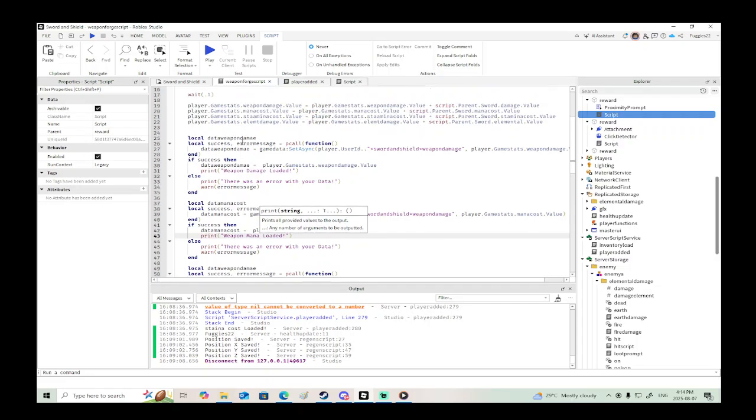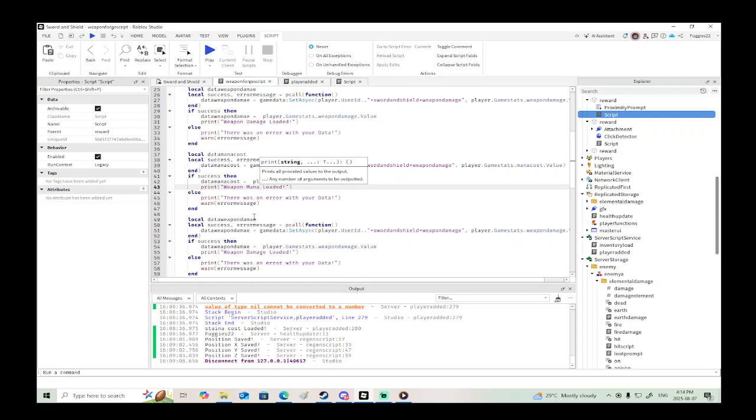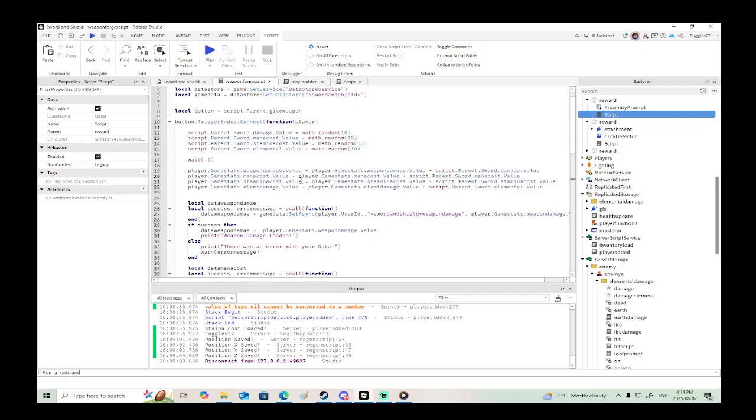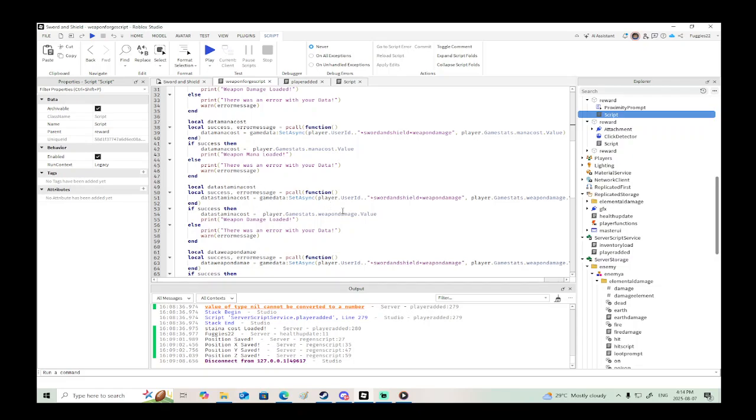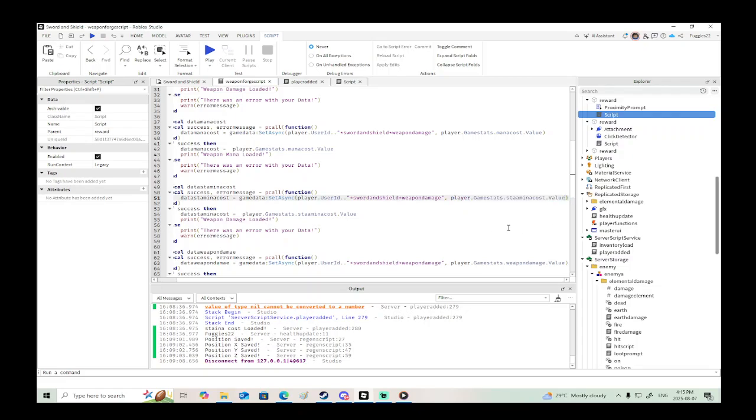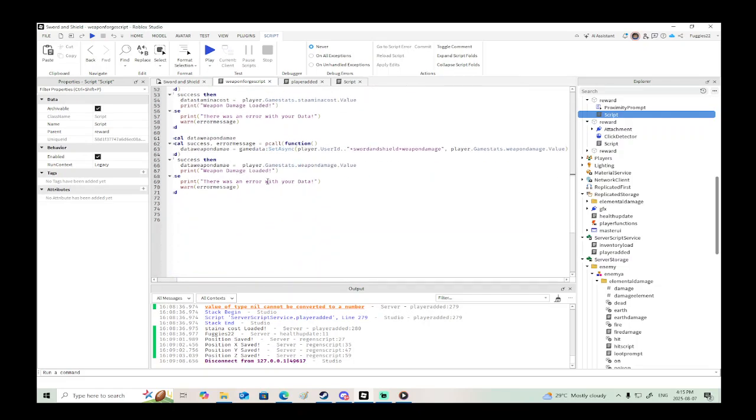Alright, and then stamina cost. Alright, and the last one is elemental.